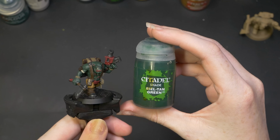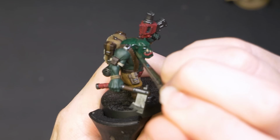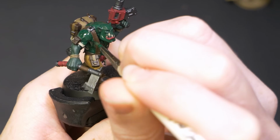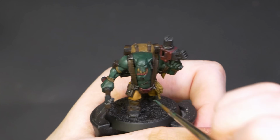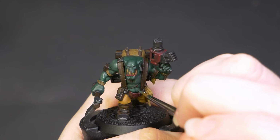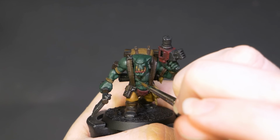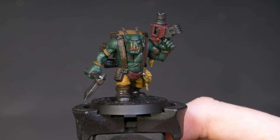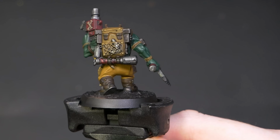Then, when you're all done base coating, you have to move on to the next step, and that is the real time killer. An all-over wash will often do its job and darken the recesses of your miniature, which is great, but then you often have to spend just as long as you did base coating, waiting for your miniature to fully dry all over, and then after that, you have to start re-highlighting your miniatures with colours similar to your base coat, just to bring it back up to your desired lighter tones again, and all of this takes forever.